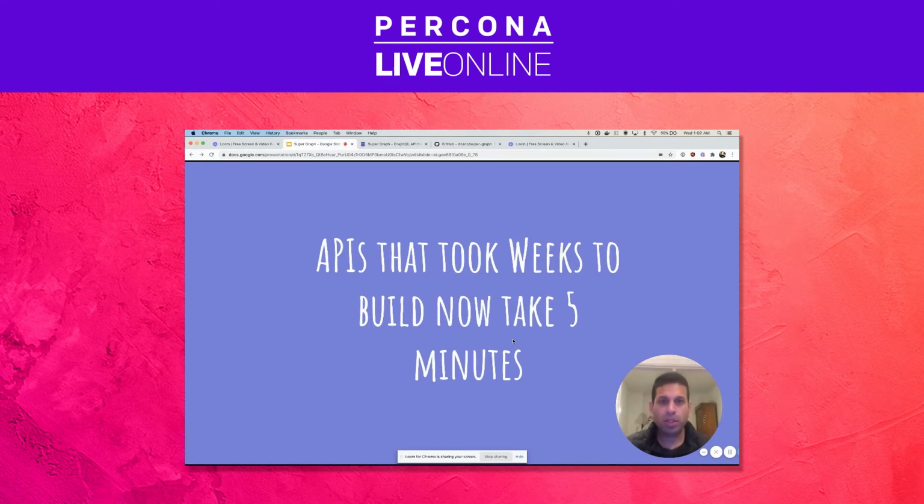So essentially, with Supergraph and Postgres, APIs that took weeks to build, or more, now take less than 5 minutes. And you have no code to maintain at the end of this. As Supergraph improves, and as Postgres has new capabilities, your Supergraph will just leverage those and generate even better SQL, which will potentially result in even better, faster queries, right? So you get all of that out of the box, and you basically don't have to do much.